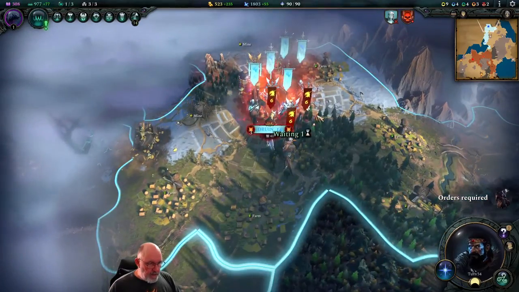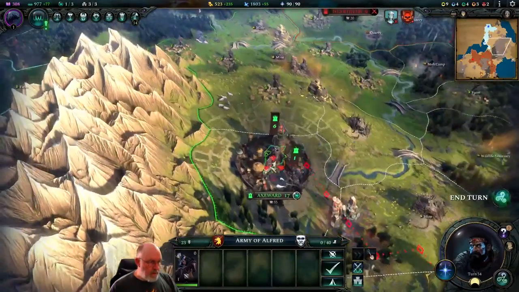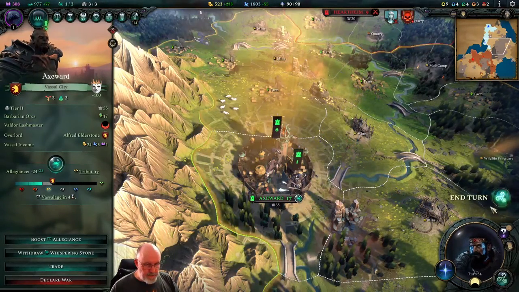I'll just leave these together. We need to keep them sort of in close proximity. How are we going? Is this still negative 200? Yeah, no, it's getting better and better. The relations are slowly improving over time.